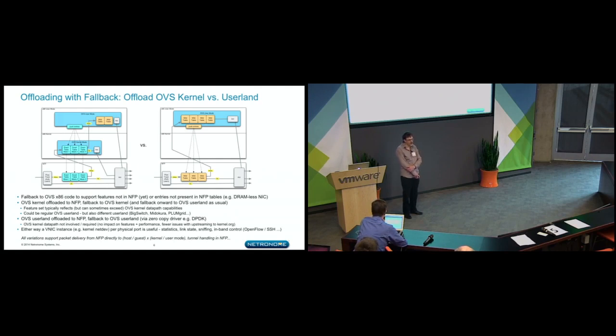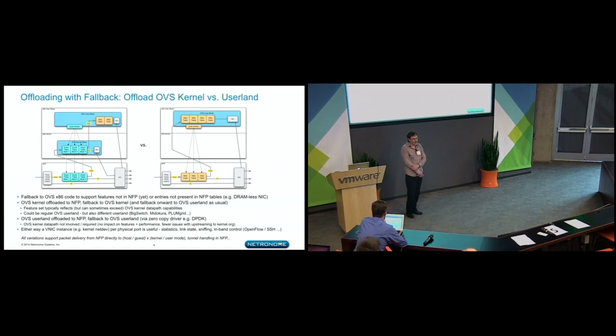On the right-hand side, we are offloading from the user mode directly. There's no need for a kernel module. So if your kernel that you're using doesn't actually have OVS upstreamed for some reason, or doesn't have the right version of the kernel module, you can just ignore that. So there are some benefits to the user mode. I think you avoid some of the kernel overheads, like we saw with the DPDK talk yesterday.